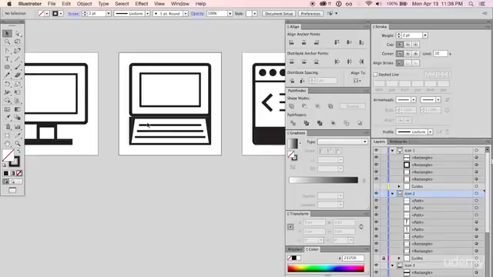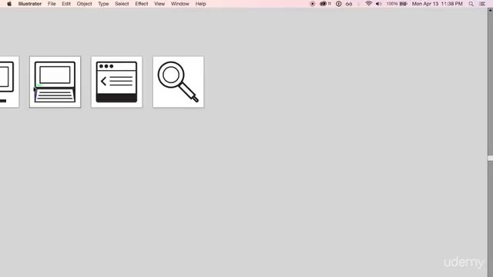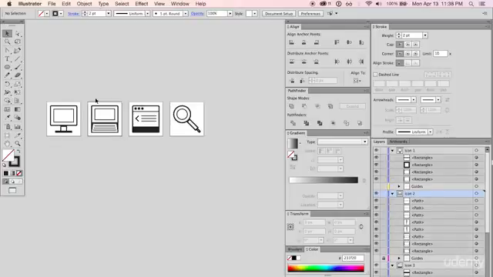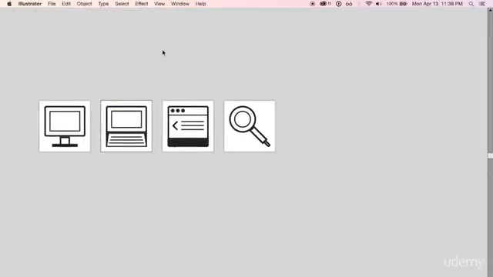Because the rounded edges need to go with the rest of the keyboard, just like a regular laptop would. So there you have it, 4 icons drawn in a mixed line style.